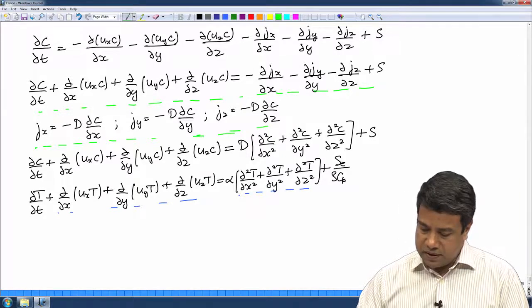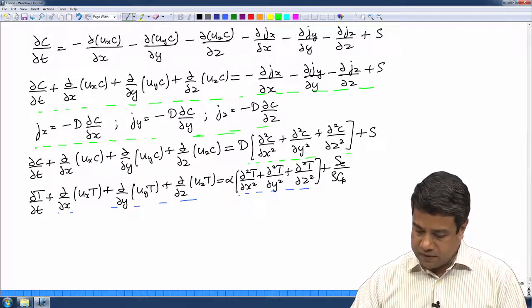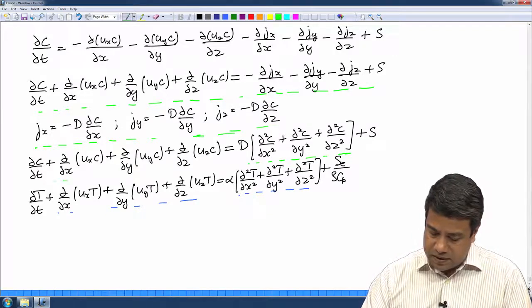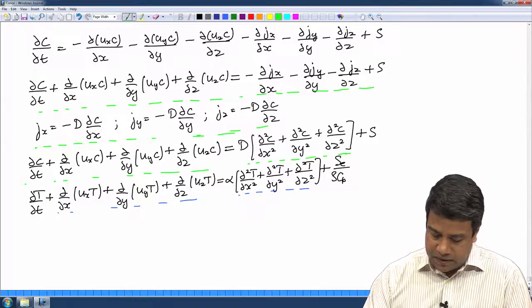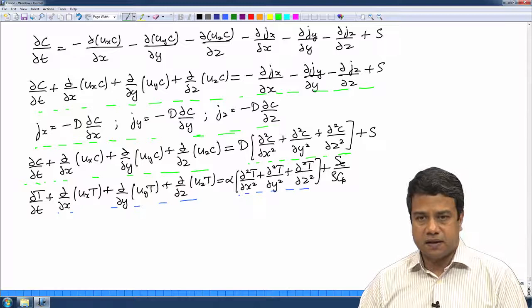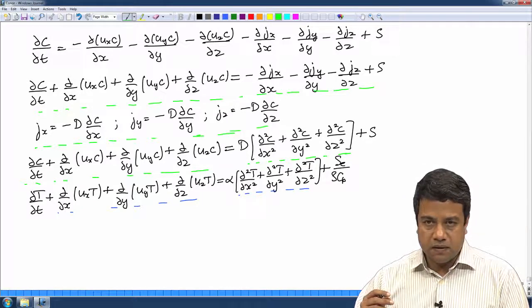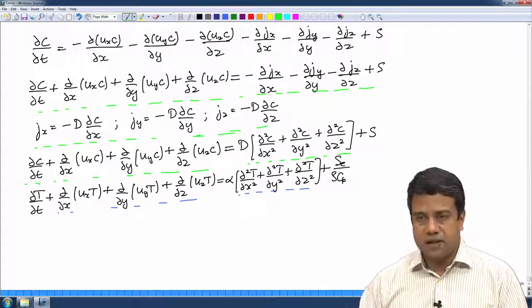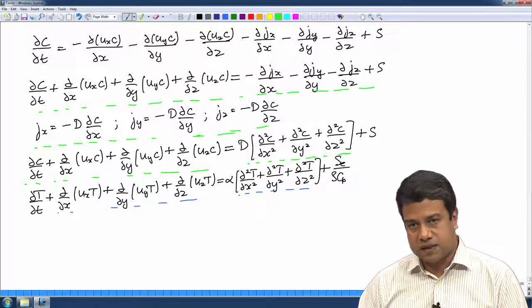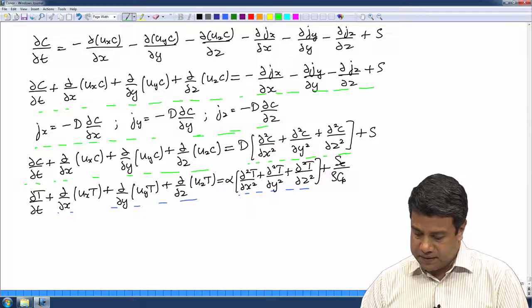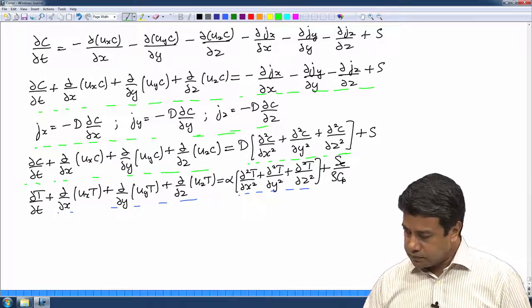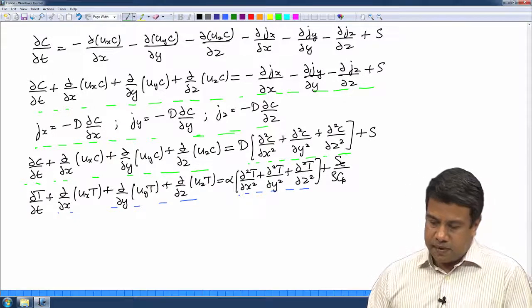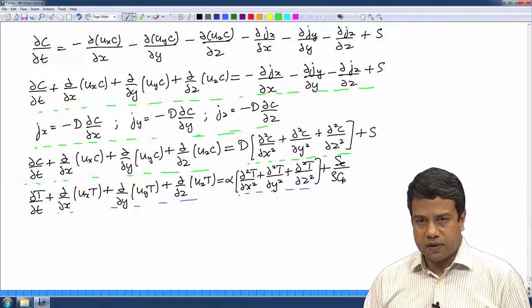And you can substitute these in and get an equation of this form, which has on the left side the time derivative and the convection terms, which are first order derivatives in the spatial locations. On the right side is the diffusive term, which is a second order derivative. These equations can be written in a slightly more compact form.